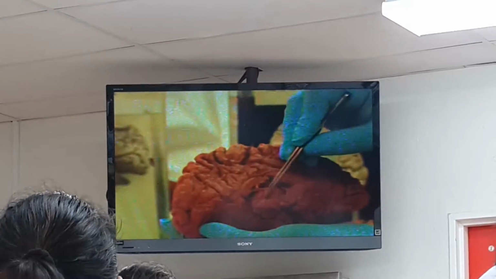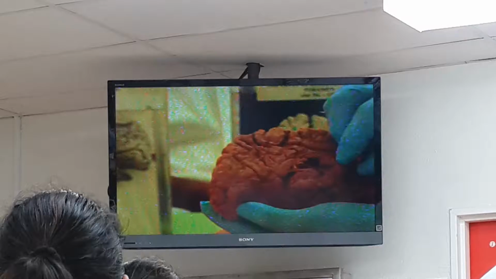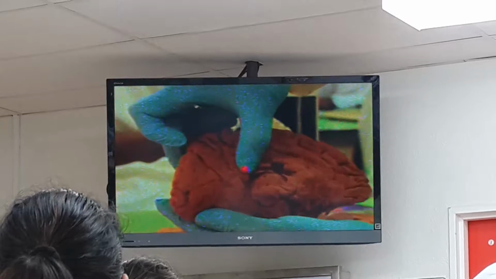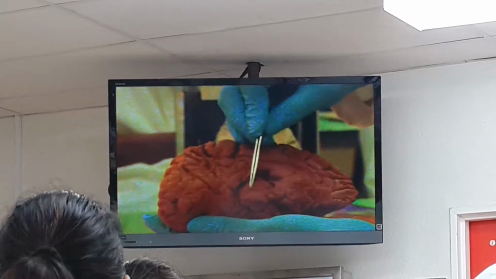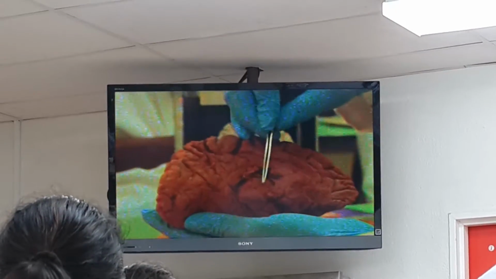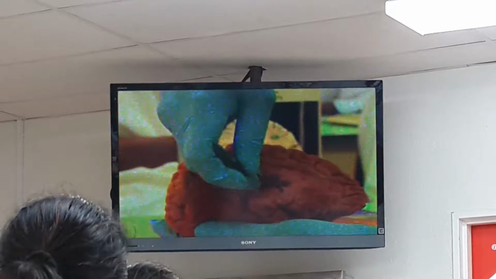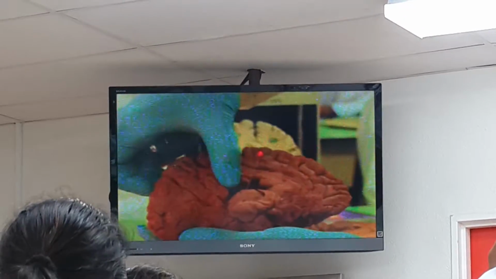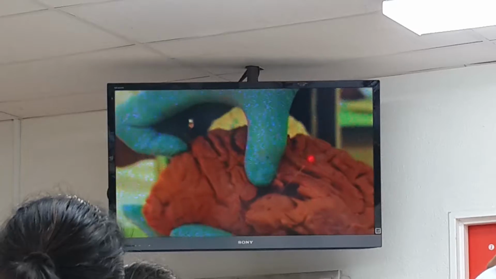This is the thalamus, and this is the anterior end of the thalamus. If you go back behind, it's the posterior end of the thalamus. This surface you are seeing here is facing toward the midline, the medial surface of the thalamus. And this surface on top is the superior surface of the thalamus. You can see only the superior surface and the medial surface.